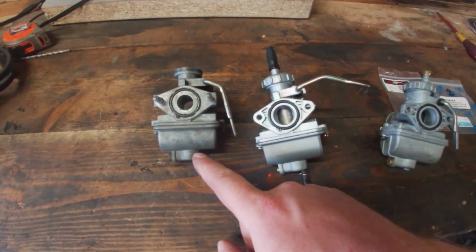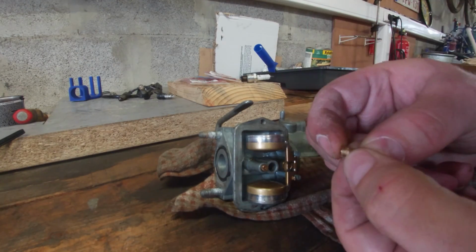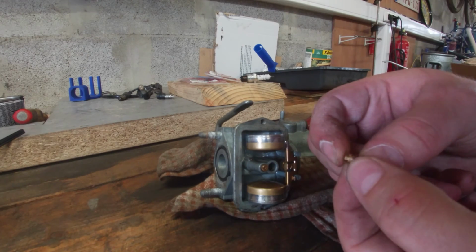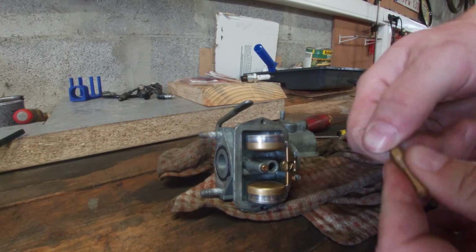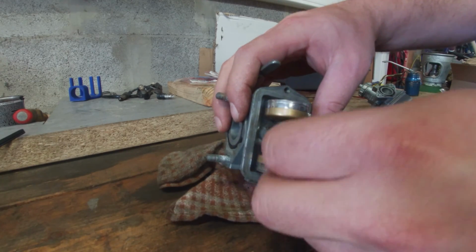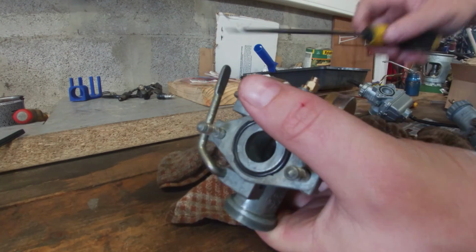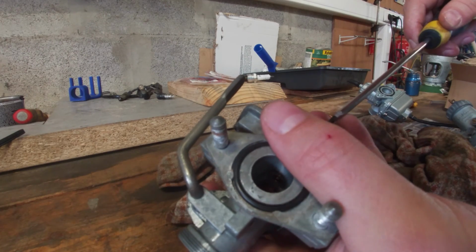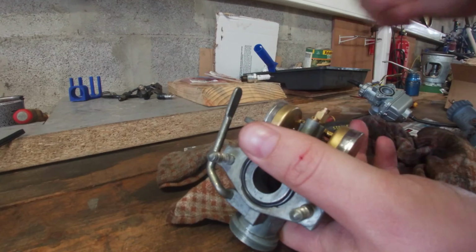So let's first open up this one and check the jet. So we got the jet from the original carb. It's hard to tell, but that's a 75. All right, cool. I'm going to reassemble this carb and leave it as is because this carb works. So if it does not work with the bigger carb, I can always easily turn back. So let's just reassemble this one and check the new ones.